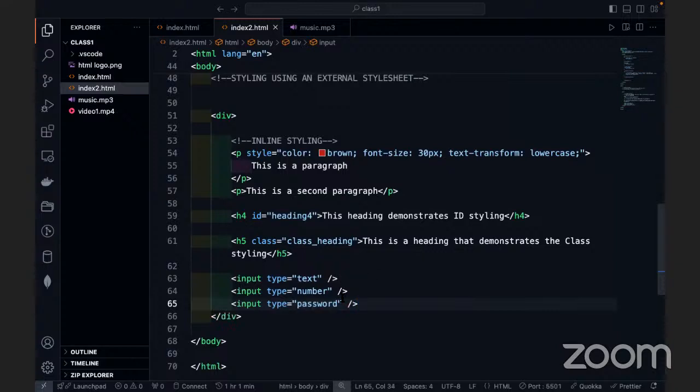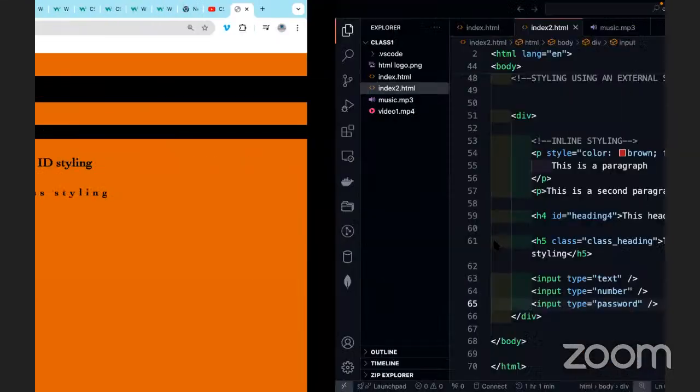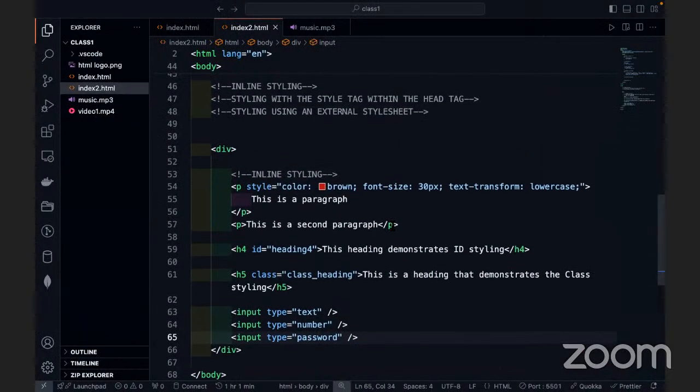All right. So let's see how that shows up. Let's see the 3 inputs. So these are the 3, 1, 2, and 3. So I'm just going to comment out the chocolate background so that we'll be able to see clearly what we are doing here.